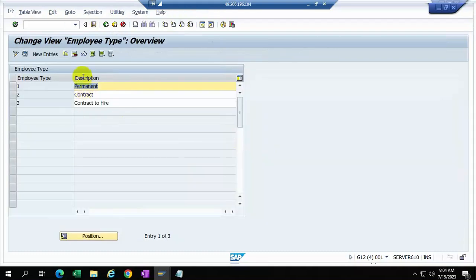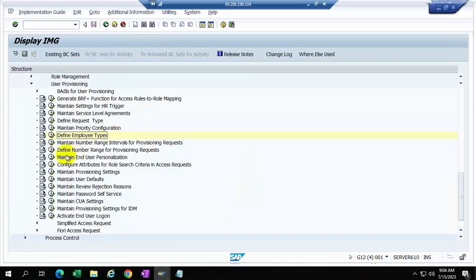So we discussed employee types like permanent or contract. Even for employee type, we can create different workflow paths. For permanent employees of the company, it will go to a different workflow. For contract employees, the process might be somewhat lengthy based on the vendors, so it will bypass the approval path.